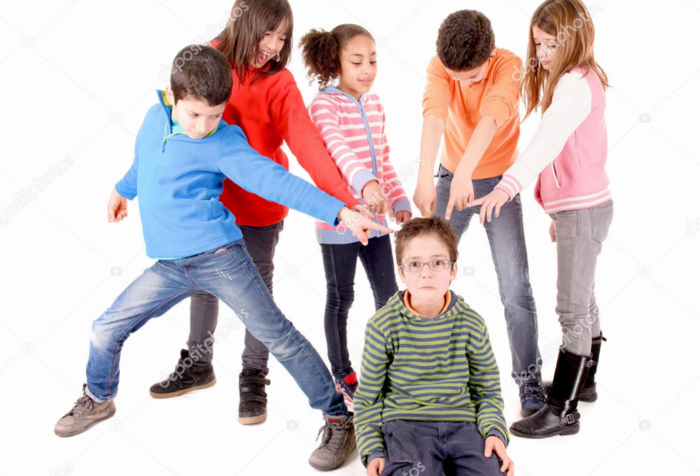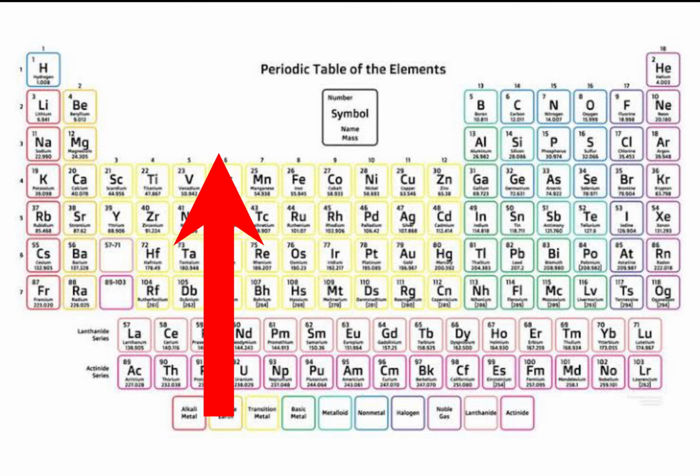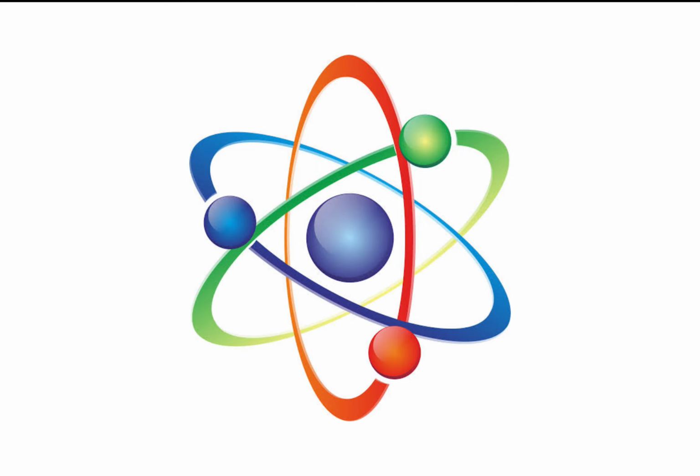Atomic radii is the distance of the outermost electron shell away from the nucleus of an atom. Atomic radius decreases as you go along the periods and increases as you go down the groups. With period trends, as you go across a period, protons are being added to the nucleus, increasing the positive charge inside. The increase pulls the electrons closer to the nucleus, meaning a smaller atomic radius.